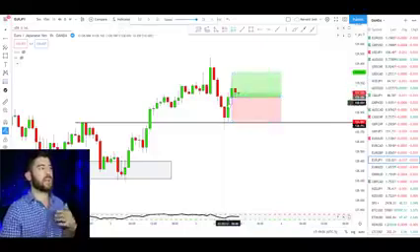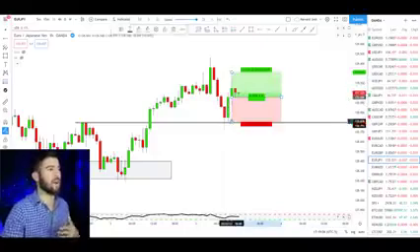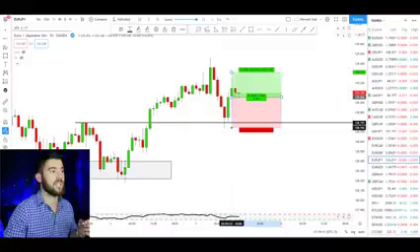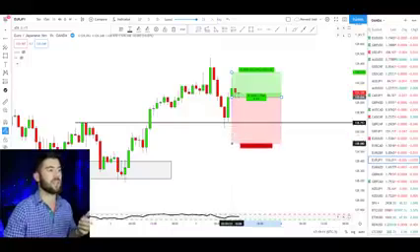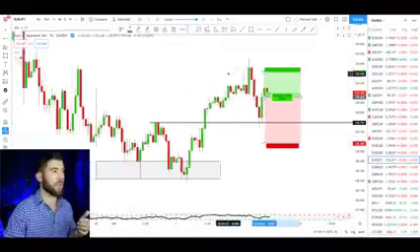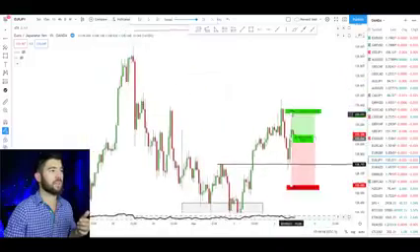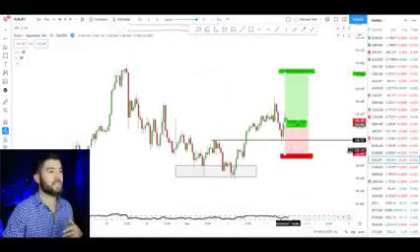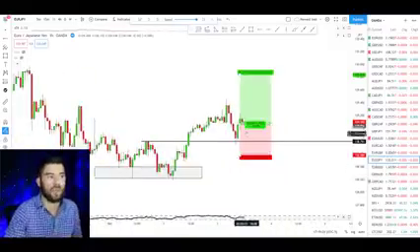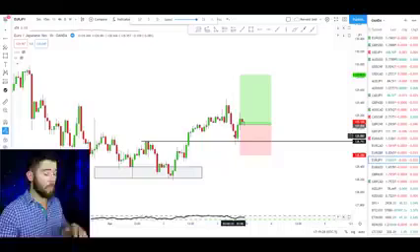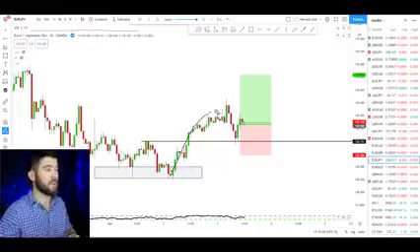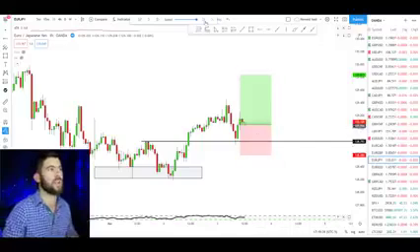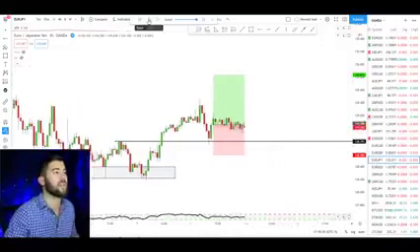So I would place an entry there. We have a 17 pip ATR right now. So 17 plus 30 is 47. 47 pips. And I want to target my next level of resistance, which is right up here in this area. So at this point, we have our trade set up. We've had buying pressure after a double bottom has been confirmed by the breakout and a pullback to the neckline plus buying pressure. Okay, cool. We're in the trade. Let's see what happens.